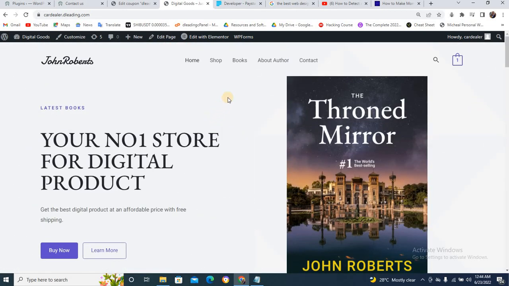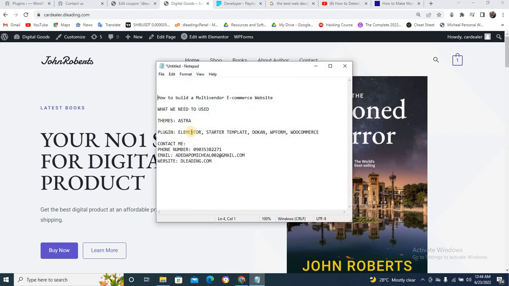Now, another thing I want to teach you in this video is what about if you want to make your website an e-commerce and a multi-vendor website whereby other people can come to your website and upload their products. Don't forget I told you we're going to be using some plugins. Out of these plugins, we have used these two. Because these ones are by default. Now this is the remaining one that we need to use, which is the token.